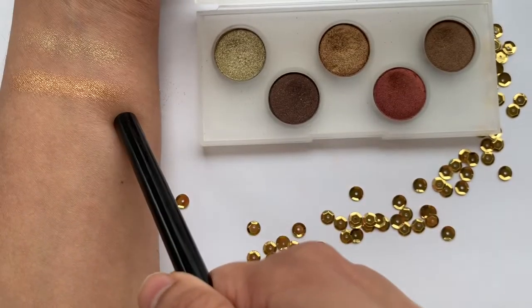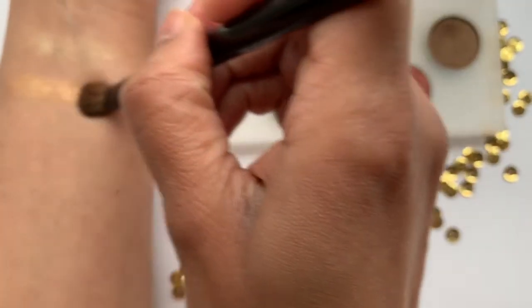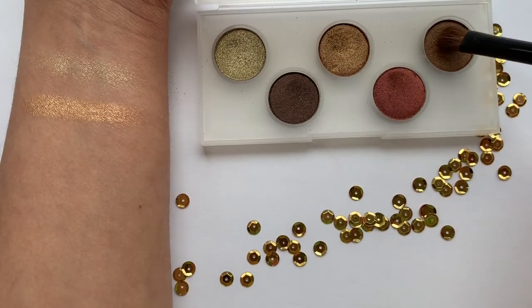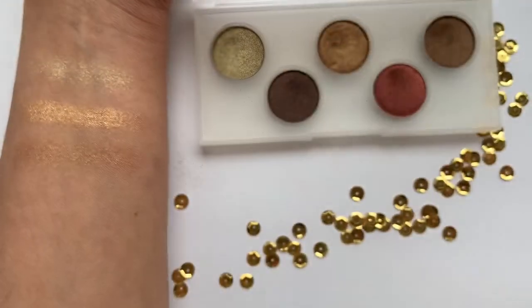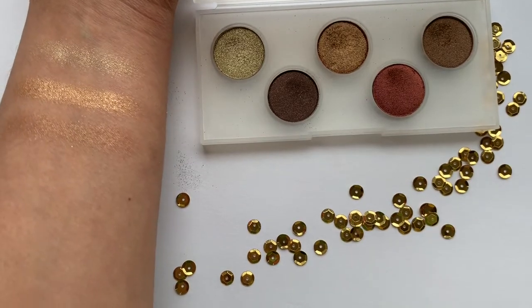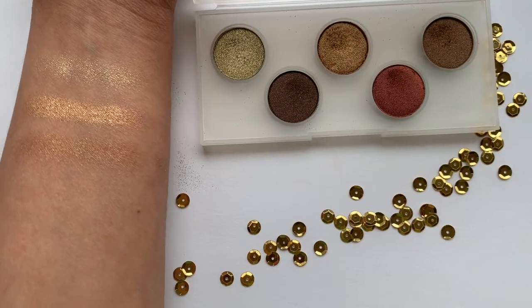But on the eyes, this one fades. And actually this too, that fades as well, which is quite a bit of a bummer. I didn't read the reviews on Sephora until recently, after I had used this palette and was a bit bummed by it. I read some of the reviews on Sephora and there are people saying that it did fade on them as well and there was creasing. So I know that I'm not the only one who found it not so great. There are people who also say that the quality of this palette might be a little less compared to the full-on palettes because it's cheaper. I don't know about that.